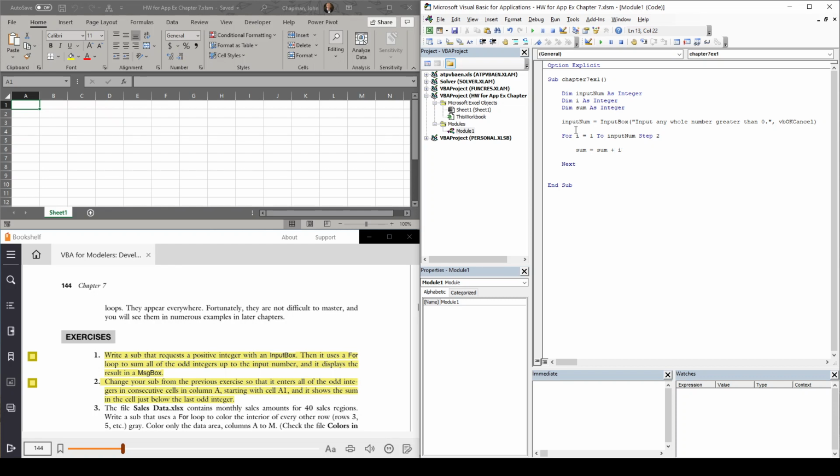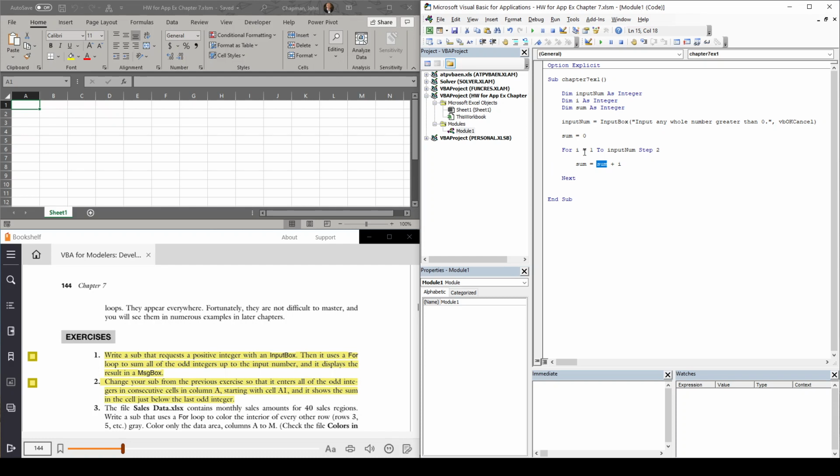So what's going to happen here is, for the first time around, let's say 101 is my input number. It's going to begin this loop, and the first time I is going to be 1. It's going to come down here, and the sum is going to be 0. We need to actually initialize our sum equals 0 here. The book talks about how it's a good idea to initialize it as 0. So the first time it runs, this sum is going to be 0, and this I is going to be 1. So that's going to be the sum.